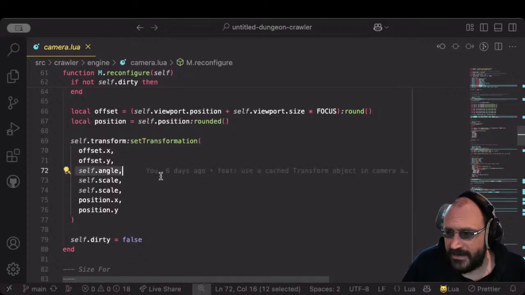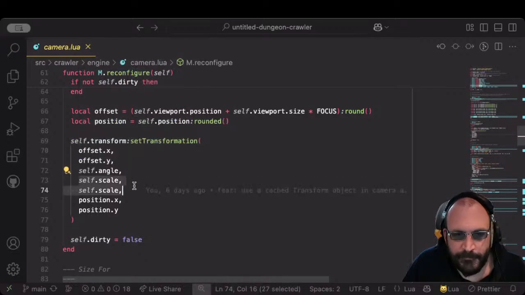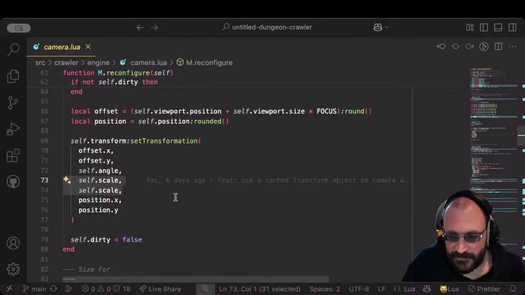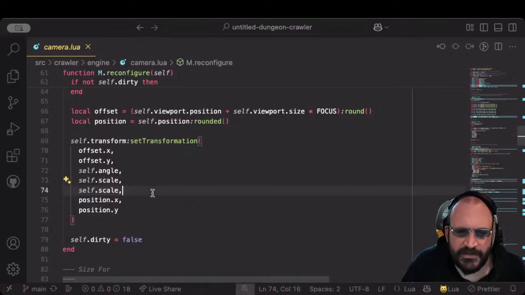I also added angle because I don't think we're going to need it, but why not? Because it was available. We set the scale, both the X and Y scale, to be the same. I don't think we really want to squish things, or like if something is a square, we want it to stay a square. And then we take the position of the camera.